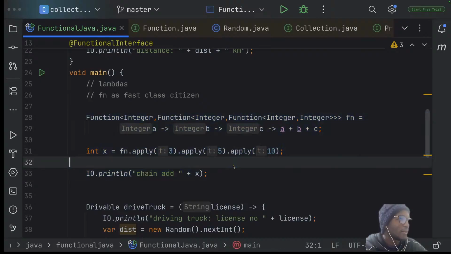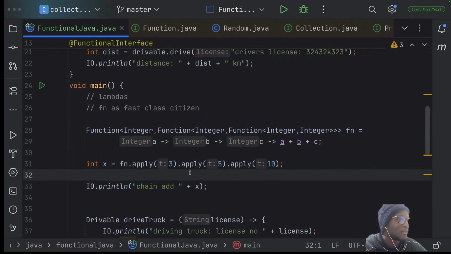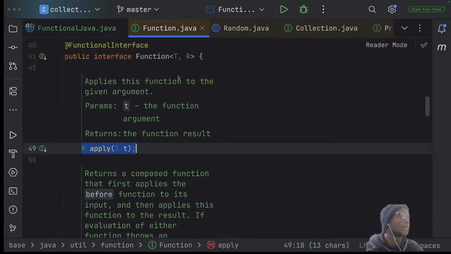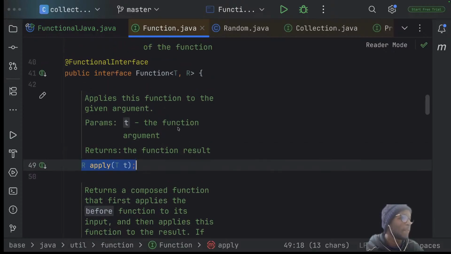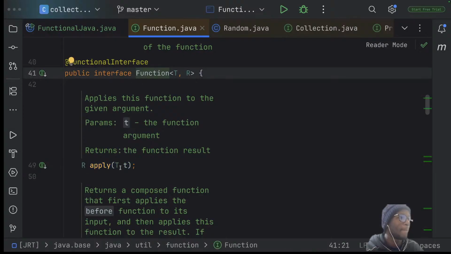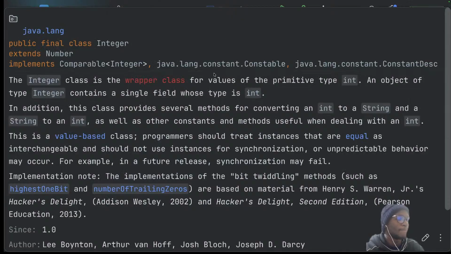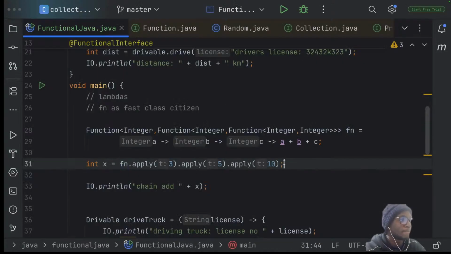Just go back to the code. You notice that, just click the function so that you go to the actual function interface. Oh, yeah, this one. The method signature is a bit strange. When you notice here, you start with a type and then return, and then type, and then a return.